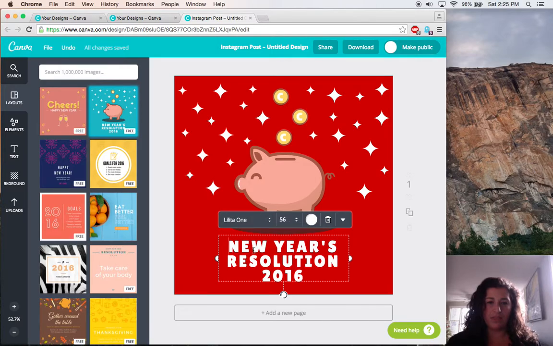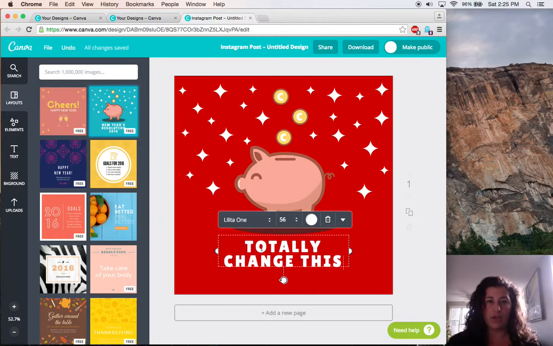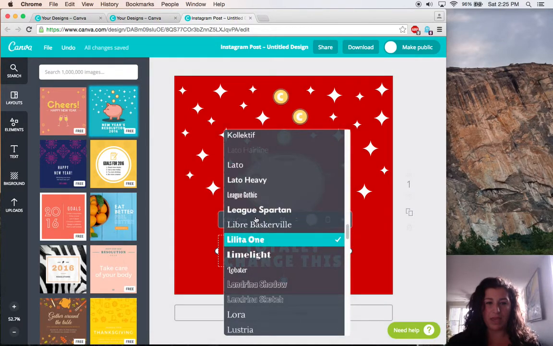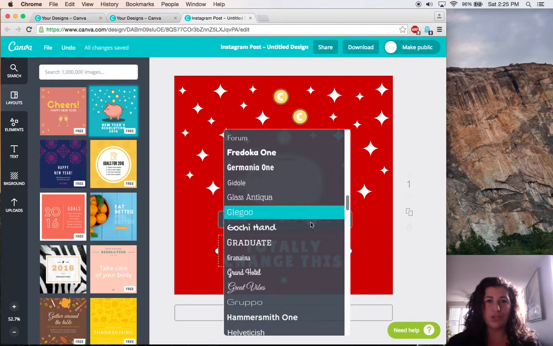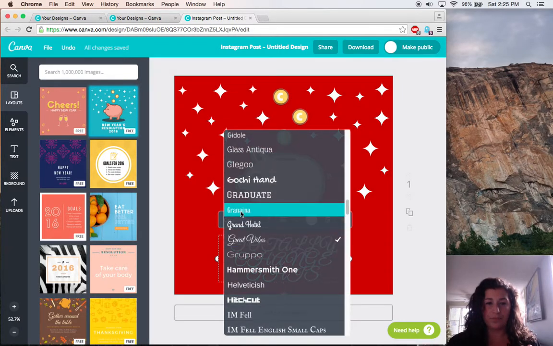If you click on the font here, you'll see you can totally change this. Okay, you can type whatever you want. And this is one of my favorite things, the fact that it shows you what the font is going to look like. That's so cool. Okay, now that's not working because it's all caps.